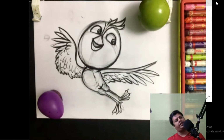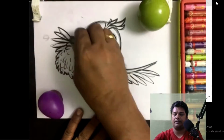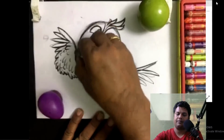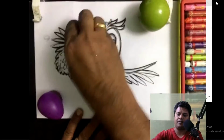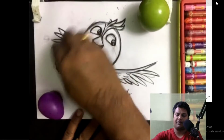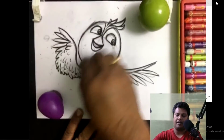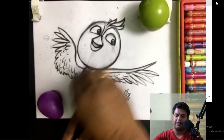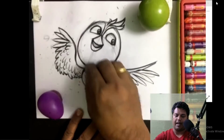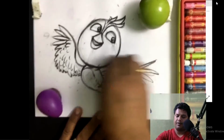So after that, we can erase this line, the pencil line drawing, before starting the color. If you erase this pencil line, then the color comes out nicely. Otherwise, the black color comes inside the body.